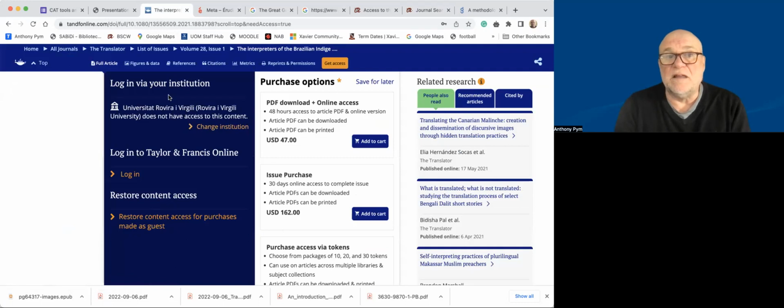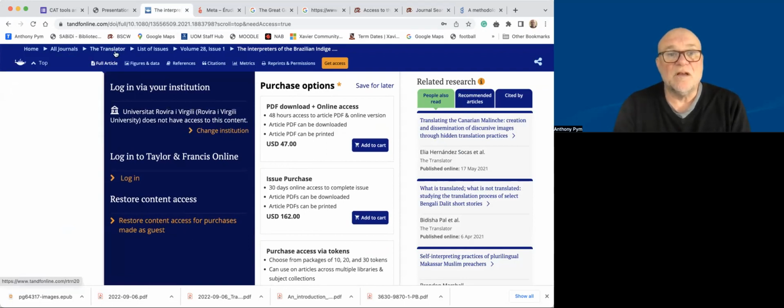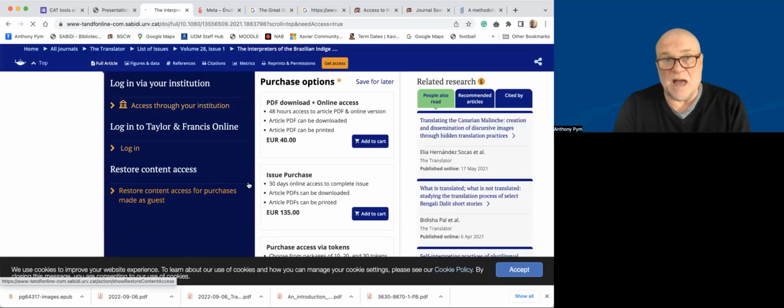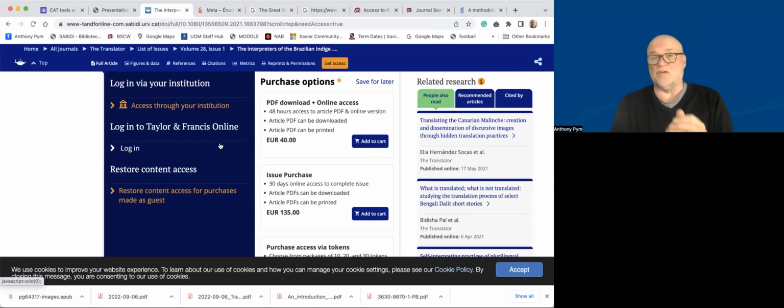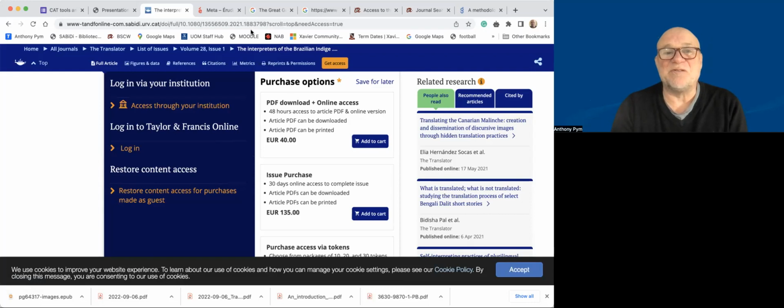I'm already logged in there through the institution, but that's not working because in this case, we don't have a subscription to that service. I can click on Sabidi up the top there to try to tweak that and remind it, but I think the same thing happens. We just don't have it. And so I don't have access to that journal, unless I go to another library or I log in through some other library that does have a subscription.